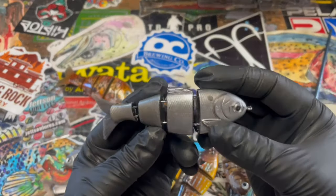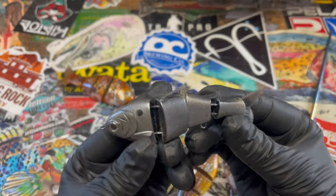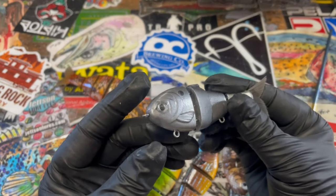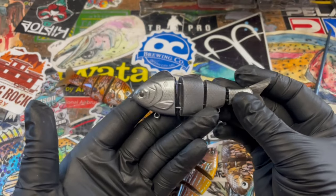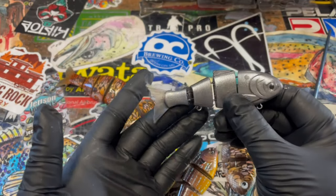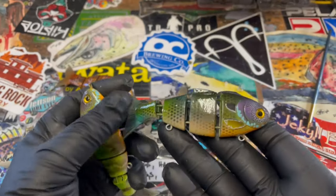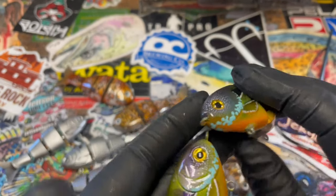This is interesting. You guys know I've been playing around with micas — this is just another silver chrome. One of the things that everybody notices when they do these powders is that it looks fantastic before you put the clear coat on. Then when you put the clear coat on, all of a sudden it's a little duller, but it still looks really good. This is the Silver Bullet — this is going to be an exclusive here in Georgia for the Baby Bull Shad. Just a very simple mica, very reflective. There's a little bit of glow properties in there too.